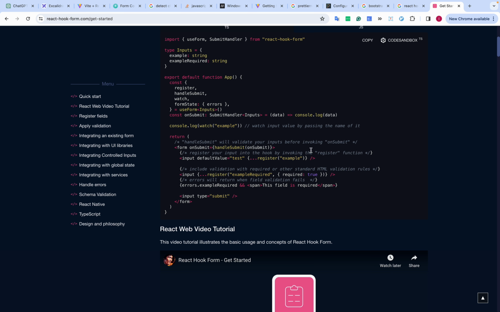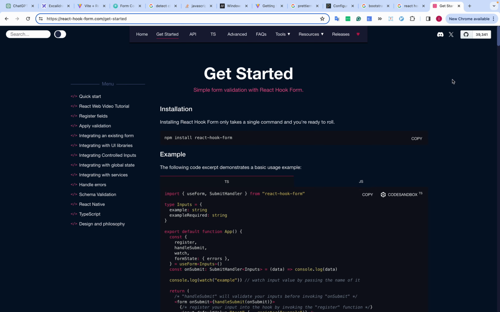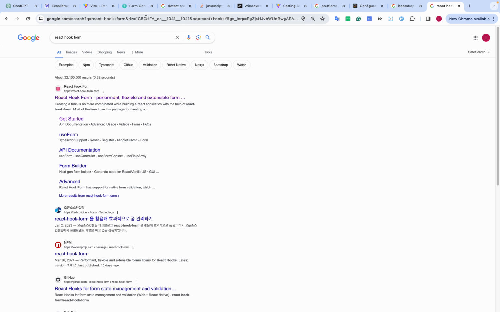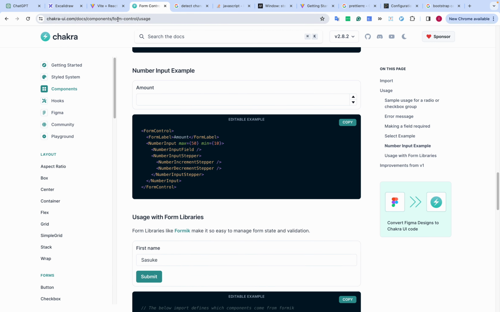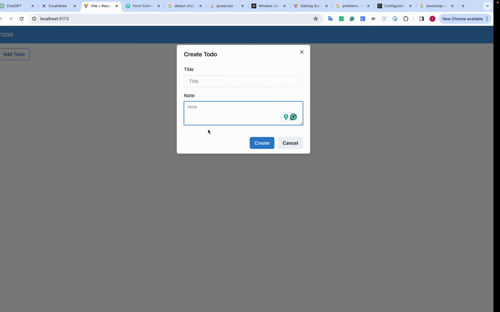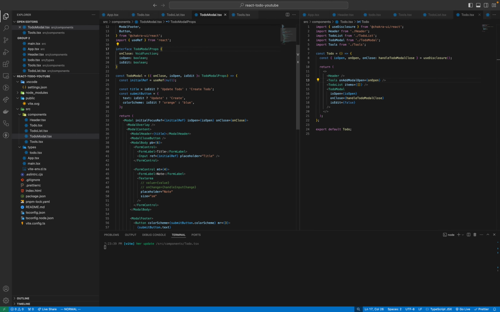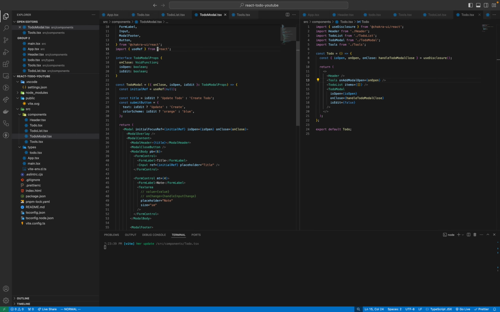It's way easier to control form data, errors, and there are many features. You can check this out on this website. There are some other libraries as well, but in this case we just have a simple form control, so I don't want to add a library only for this. I'm going to use state.